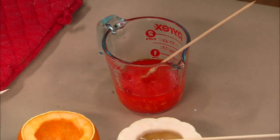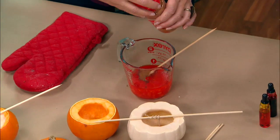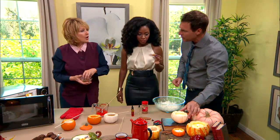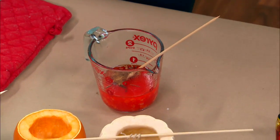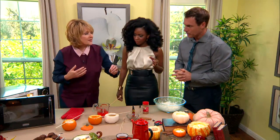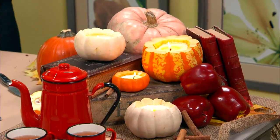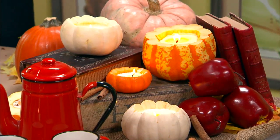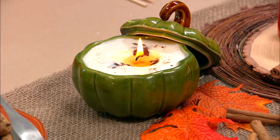I'm going to add some cinnamon to the wax. Would you recommend setting these outside? You could set them outside — obviously not here in California, it's a little hot right now, but back east it's getting nice and cool. You can definitely put them outside and they'll last. The fresh pumpkins will last in the house for about three to four days, and these will give you a burn time of about eight to ten hours.